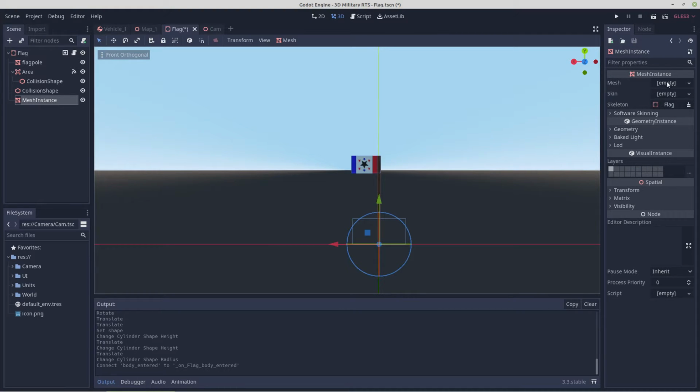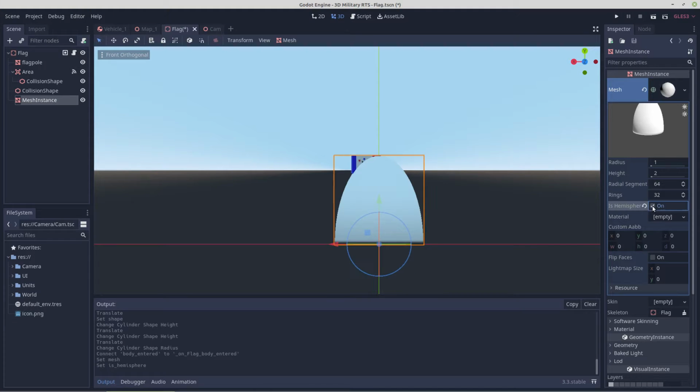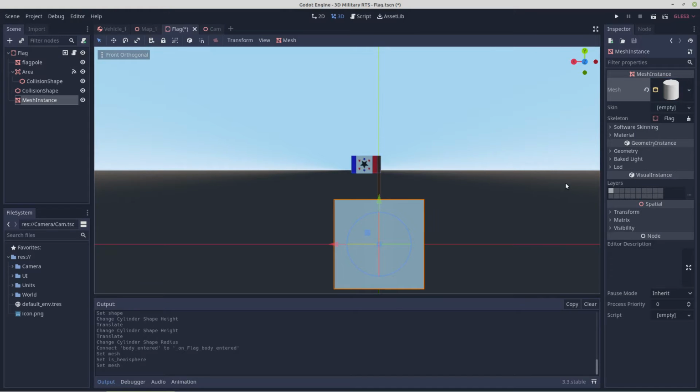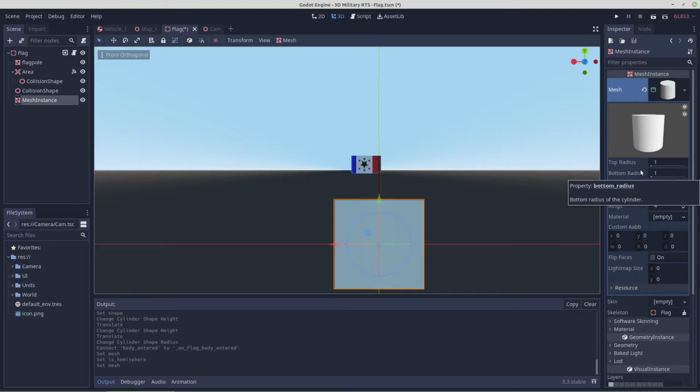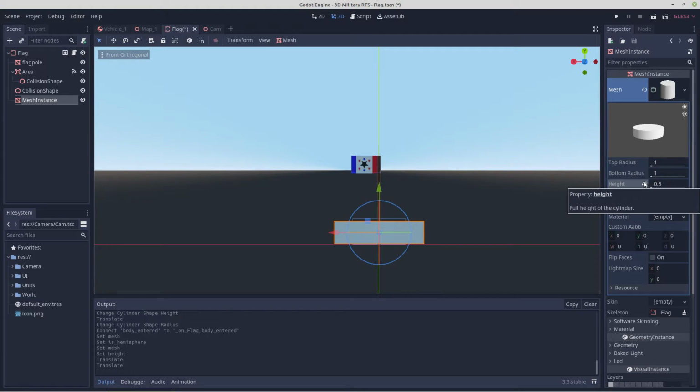So we used a sphere shape, is hemisphere, radius. Actually, we didn't use a sphere for this one. We used a cylinder. Yeah, we used a cylinder for that. Let's try it at about 0.5 and see what that looks like. That's alright. Just line that up with the floor.